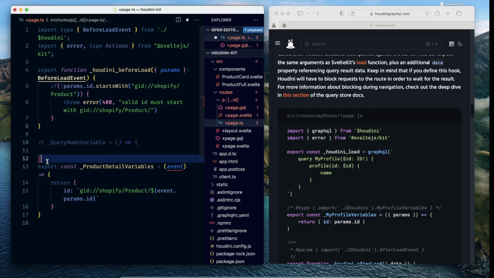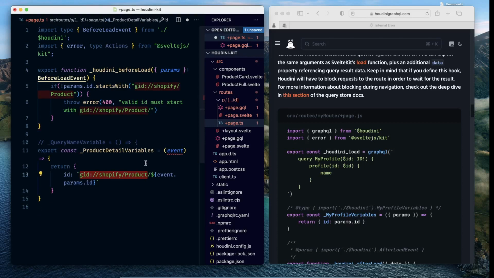Here we are just doing that. So instead of checking whether the ID parameter starts with gid://shopify/Product, we can actually prepend this string to the ID parameter. We have access to the event, and with the event access, we can just prepend this to event.params.id.